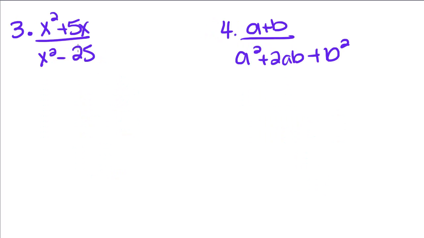We're going to do a couple more. To factor the top, all we can do is factor an x out of that, and to factor the bottom, it's a difference of squares. It's going to be x plus 5 times x minus 5. These x plus 5's are going to cancel. We're going to get x over x minus 5.